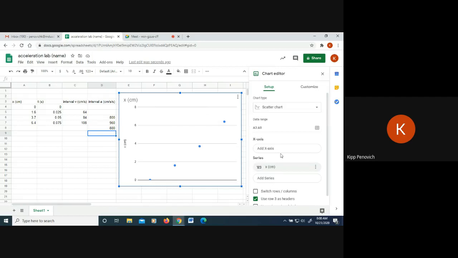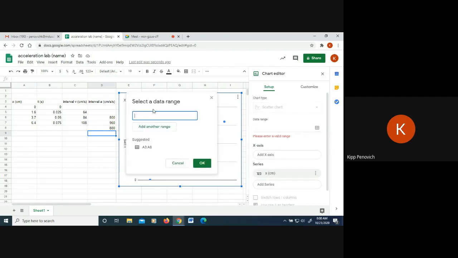Now, I don't want some of this stuff on here, but I will say when we go to the data range, this is where you're going to select all of the cells that you might use as data. And you'll notice that it has the little grid symbol over here. The first thing I'm going to do is get rid of the stuff that it kind of pre-filled for me. And when I click on this, I'm going to get this little pop-up window about selecting.